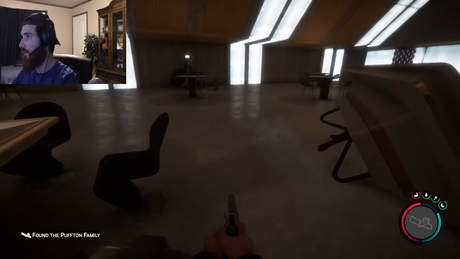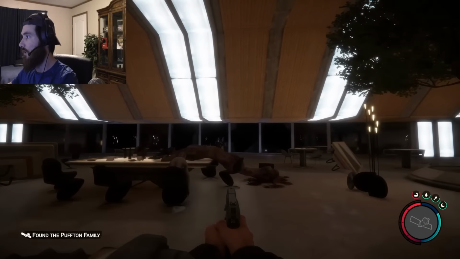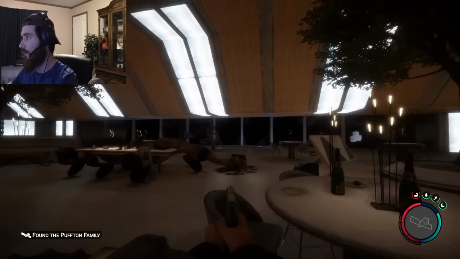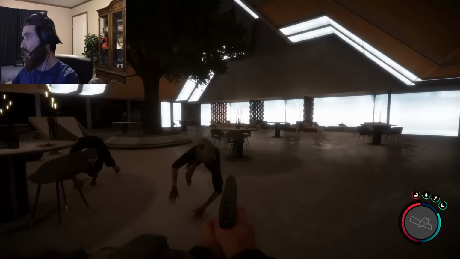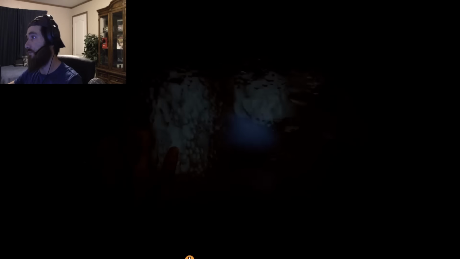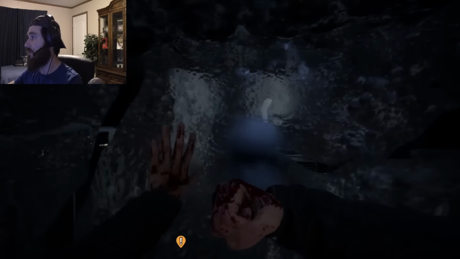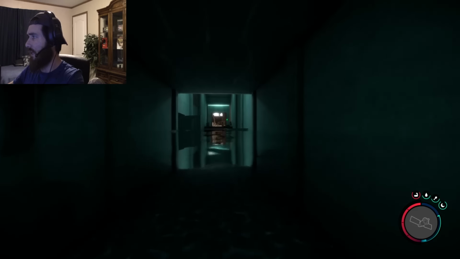All right, I found the Puffton family. We know what happens next. Here they come, crawling out of the water over there. You stay back. I know you, and your freakish agileness. Oh my gosh, are you kidding me? Whoa, Nelly. So much for vengeance. And this is only on normal difficulty. Yikes. All right, please don't be despawned on me.